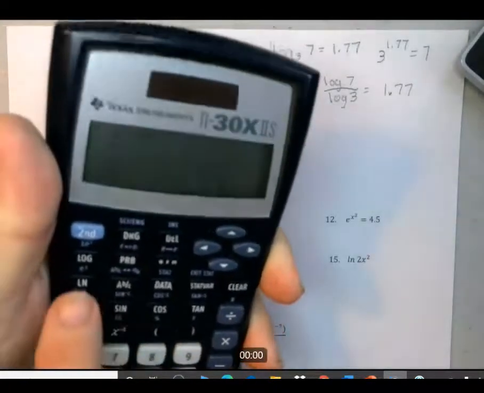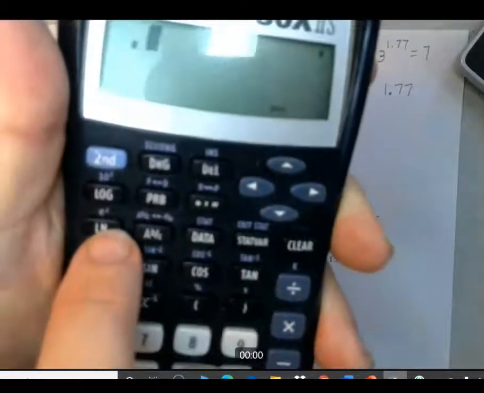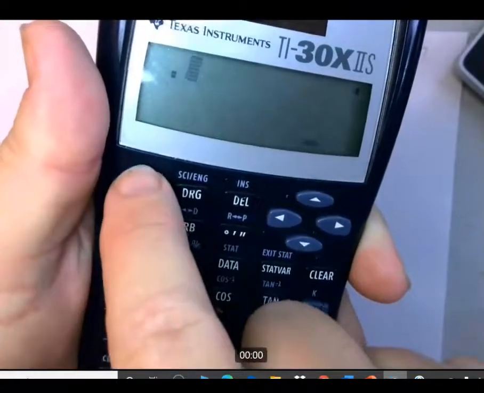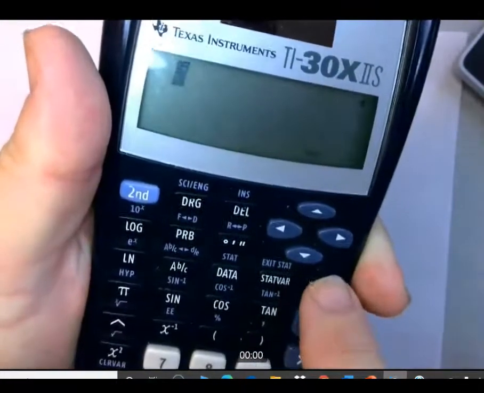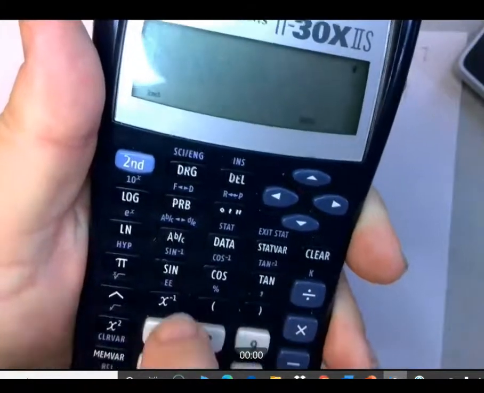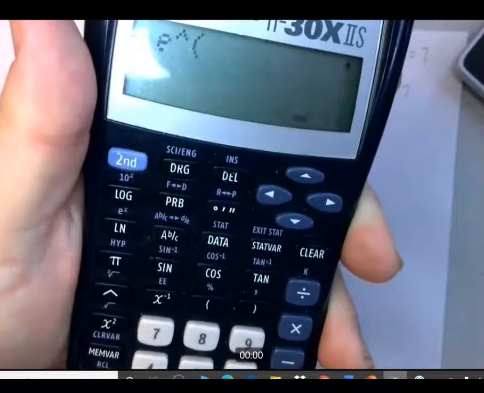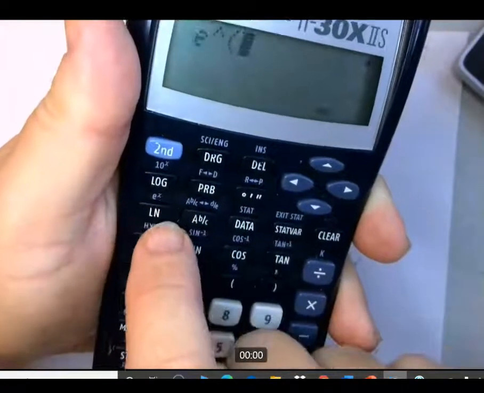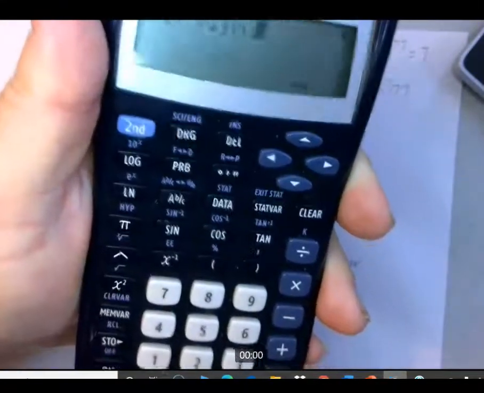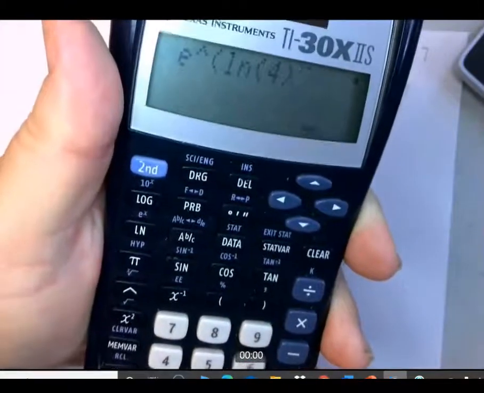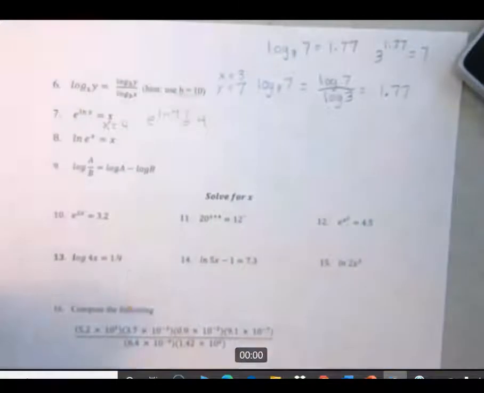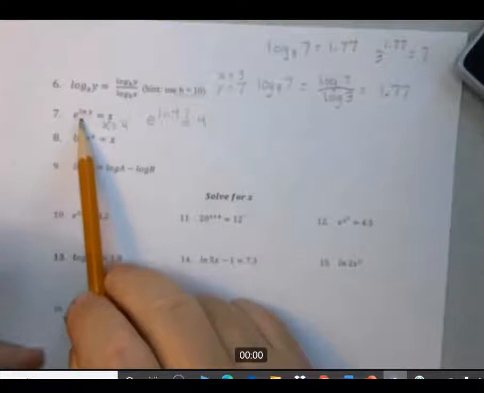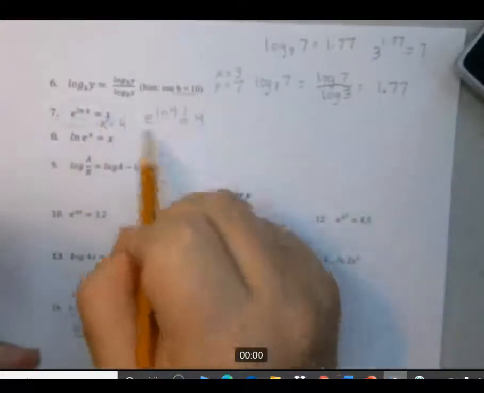So we have e right here. It's right above the ln. It's a little blurry on the screen there. Let's see if I can focus it. Yeah, e to the x is right there. So how do you get to that? Second, and then ln. So there you see an e caret and then something to put in there. And I'm going to put ln. So I push the ln button without the second. And it's 4. Close the parenthesis, and that gives us 4. So whatever you put in for that x is going to come out. Again, you're undoing the natural log. So that in fact works. That in fact is true.